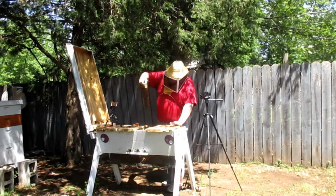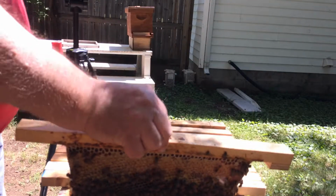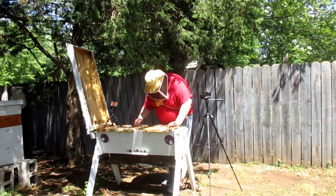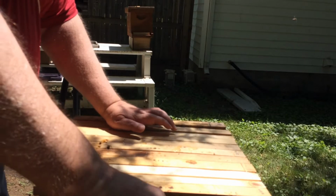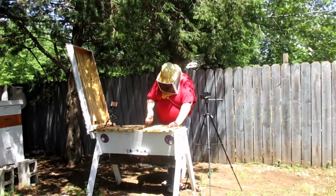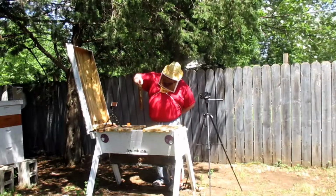Brood. Got a queen cell here that got ruined, so that's bad. I hope they got more. That one got ruined. Still stuck. This is loaded with honey.